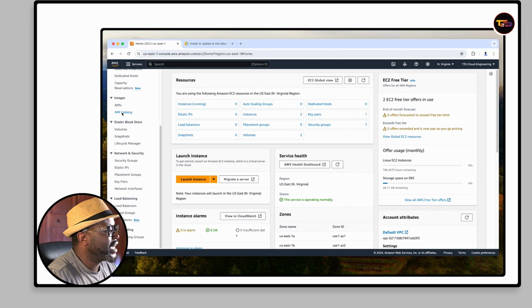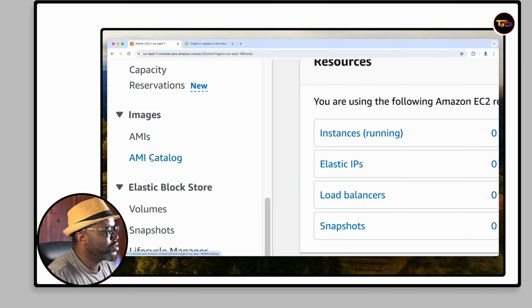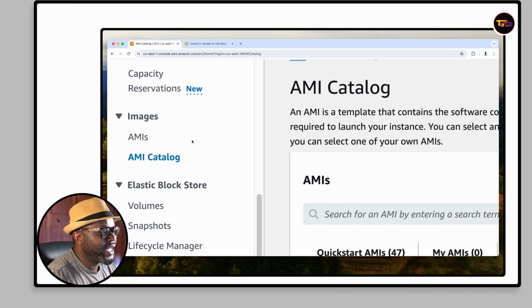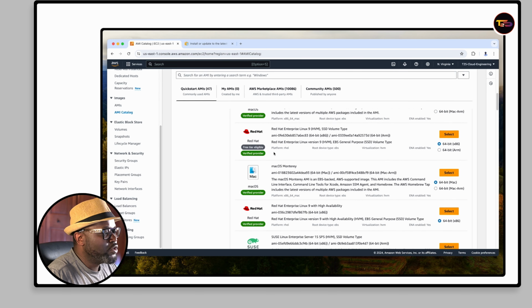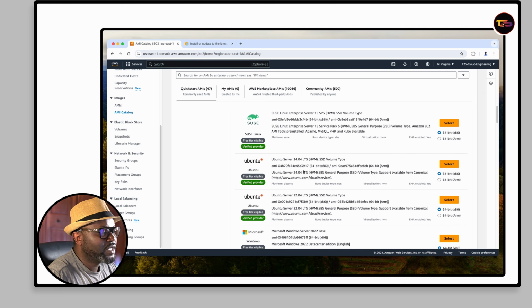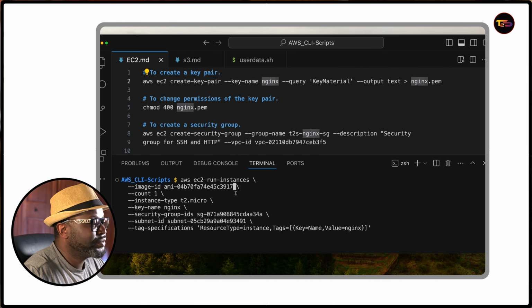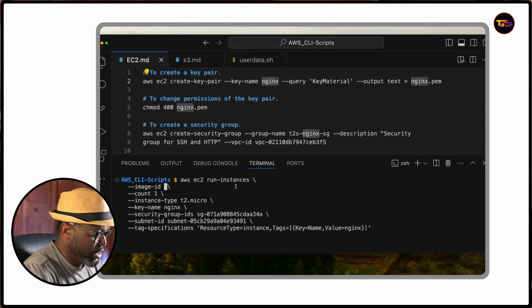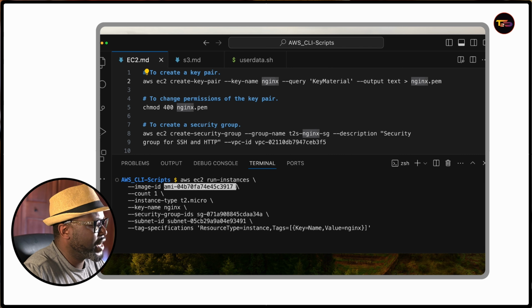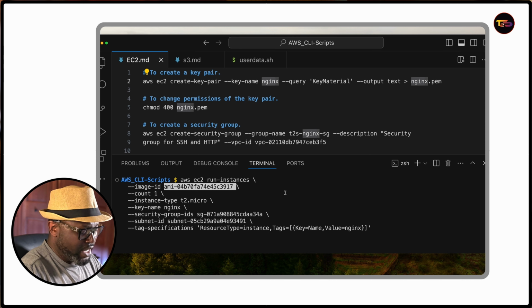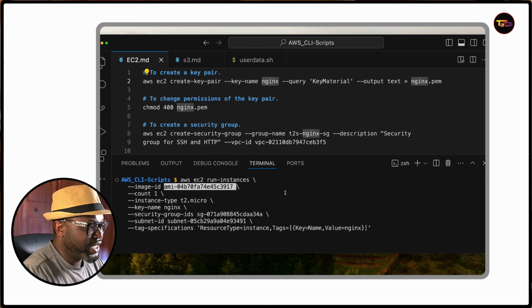you're gonna see the catalog here to your left. So you click there, and what we want to use is an Ubuntu AMI, so we're gonna use this one here. Just copy, go back to your terminal. Then we're gonna replace that AMI with the desired or the correct one. And after you do that, just run the command. I'm gonna press enter.